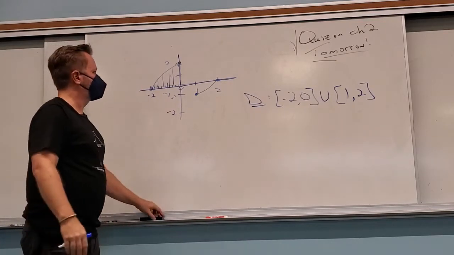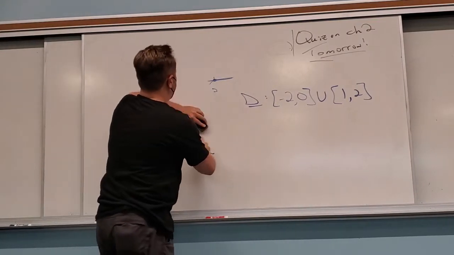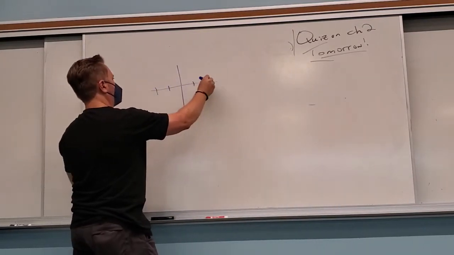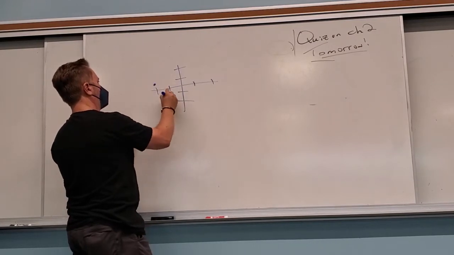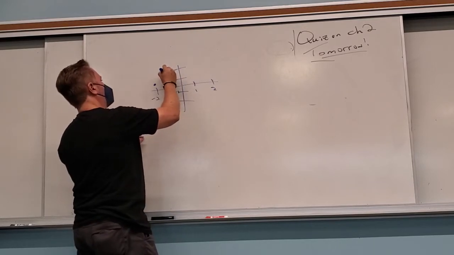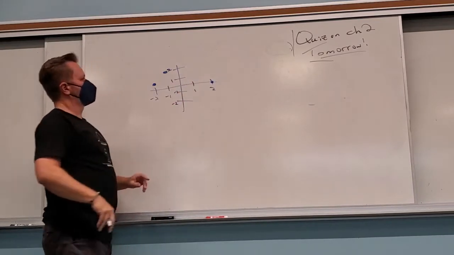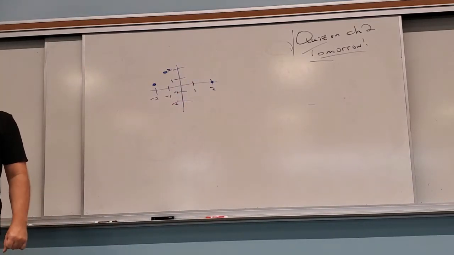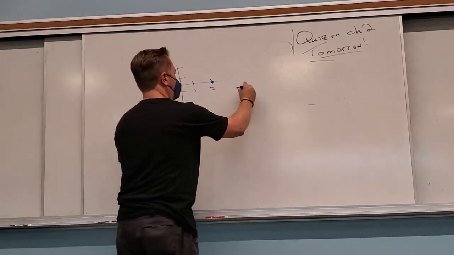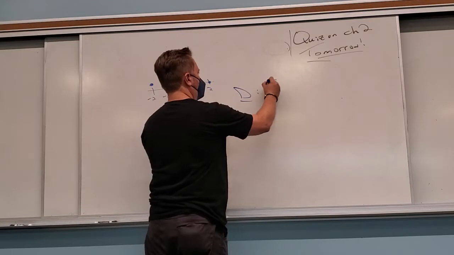Okay. And just in case, just to do one more freaky example, if you happen to see this, I can't remember, this is in the homework. Here's my function. What's the domain? Is it going to be an interval of numbers? Isn't it a finite thing? How many x values actually work? 3 of them. So you're going to list them. So you're going to put them in set notation.